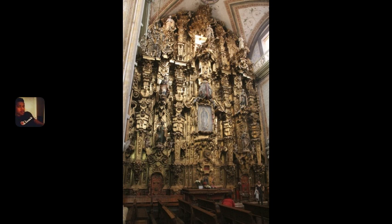So the Spaniards would basically have church in a nice looking church like this, or in a nice section of the church where everything is glittery and gold and fancy and royalty looking, while the Mexicans would have service in a part of the church where it wasn't as grand and it wasn't about being royal or having fancy gold drapery and artwork and stuff. It was just about listening to the word.